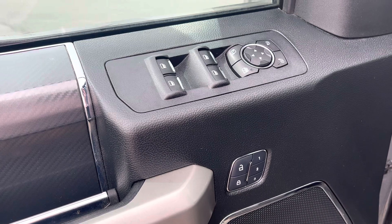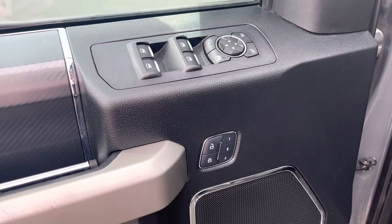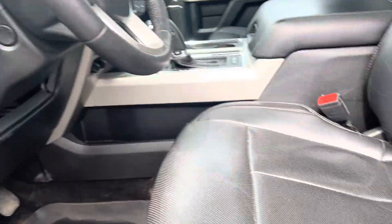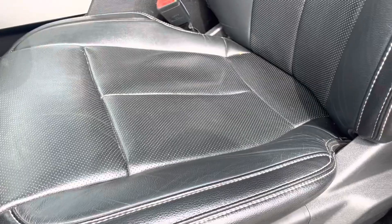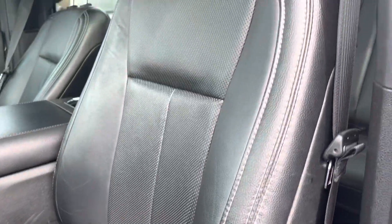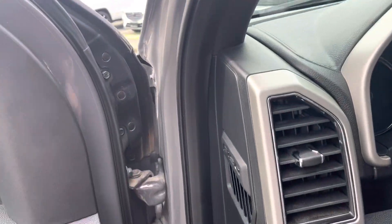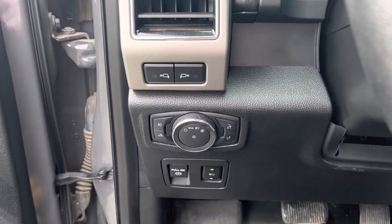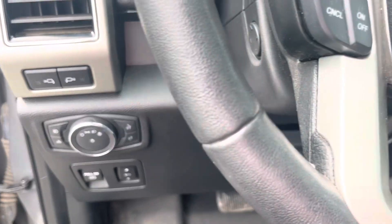You've got powered windows, powered mirrors, powered locks, and you've also got memory seats and a powered driver seat with lumbar. Here's a good look at the leather — as you can see, the leather's been very well kept. Like I said, this truck actually belonged to a friend of mine. There's your light switches, and you've got power foot pedals down below.